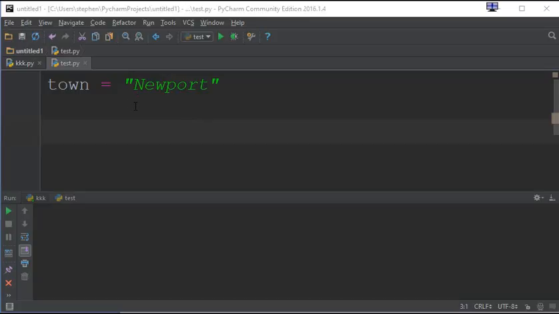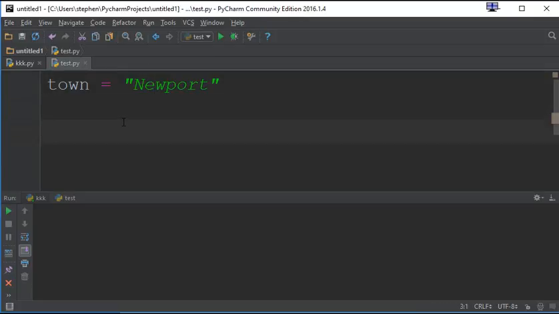Now the important thing to remember is that Python starts counting at 0. We start counting at 1, but for computers, 0 is a real number, so they start counting at 0. So this would be 0, and this would be index number 1.